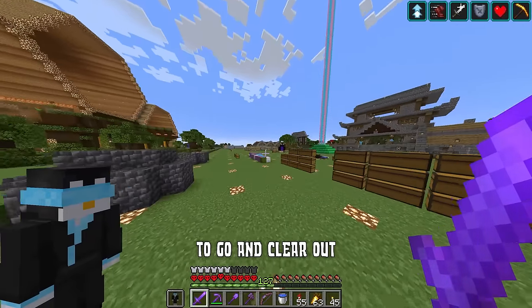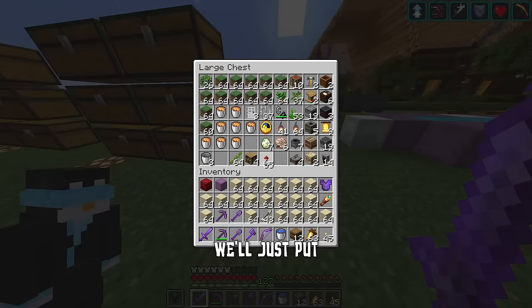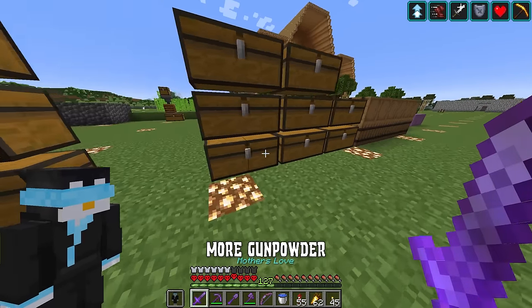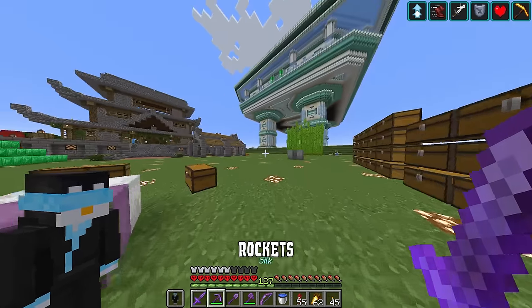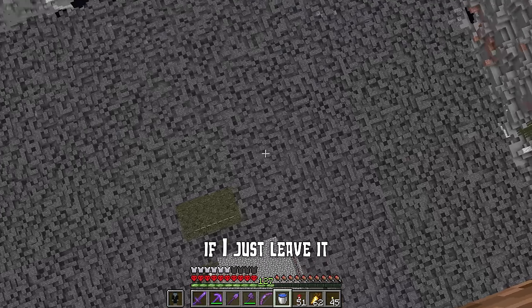So I do actually need to go and clear out some of these shulkers, because I kind of need them again. Ooh, actually here, we'll just put them all in barrels. So I'm just gonna leave the sand there, but I do actually need to go get a lot more gunpowder, because I kind of used all the gunpowder that I had into rockets, because, you know, my base is really big and I have to fly a lot. And now, the ground actually looks kind of cool if I just leave it like that.